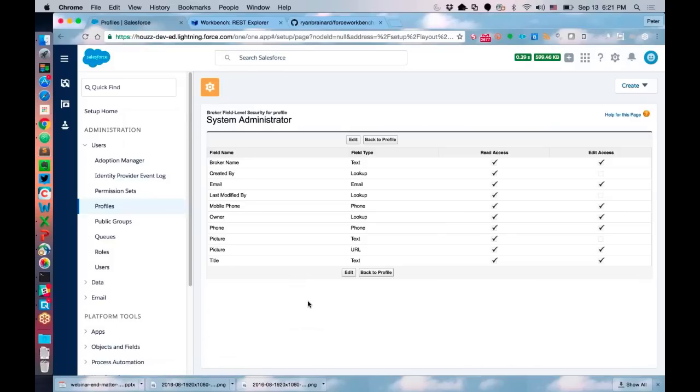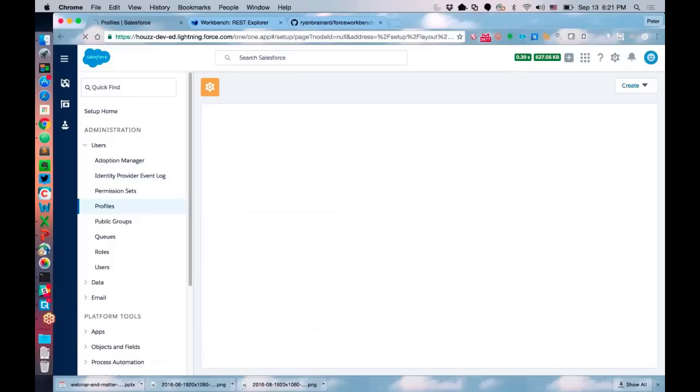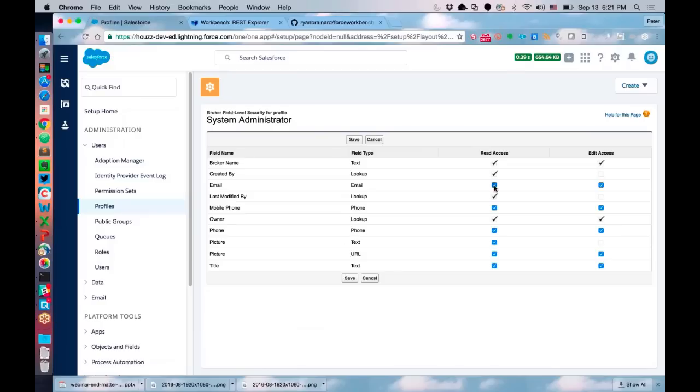And let's say we're going to treat email as very sensitive information, and we don't want system administrators to have access to emails for our brokers. So we turn off the field access for that, right? That's what I'm doing right here. And if you're not following, it's okay. Just let it wash over you. Take it in. I'm trying to describe what I'm doing. So there we go. I've now disabled the email field for the system administrator.